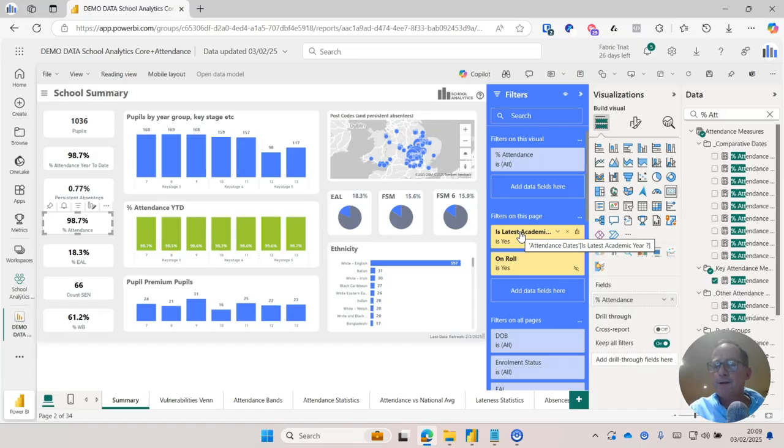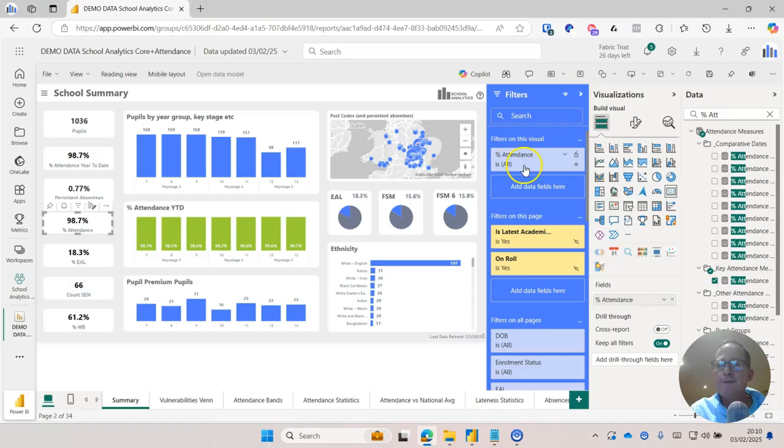Okay, we wanted to filter it to dates as in today, as in whatever date today happens to be. But before we do, let's reassure ourselves here that the other filter we've got on here is on roll. So we're only seeing the attendance or the count of pupils or whatever for pupils on roll. The filters here apply to every visualization on this page, so they're already going to be applied to our card visualization. So all I'm going to do here is put a further filter on the visual there.